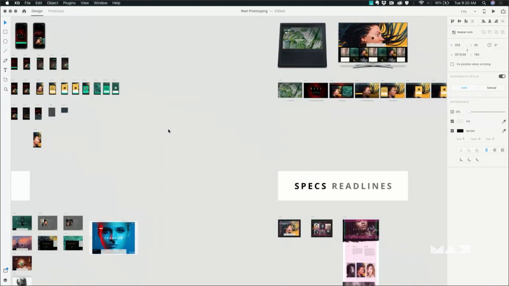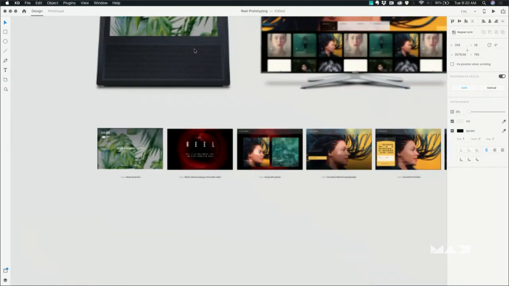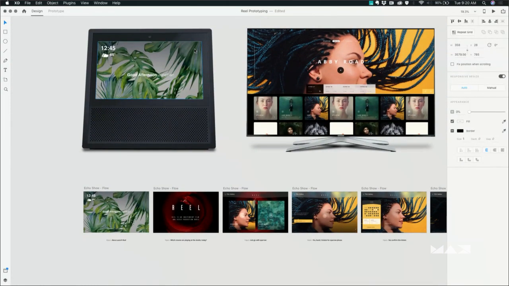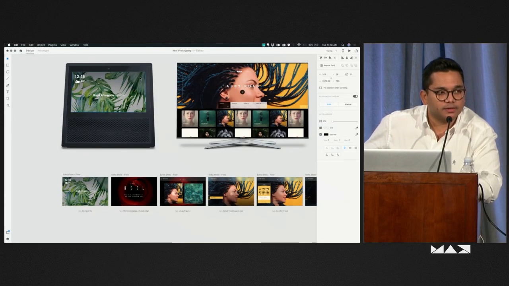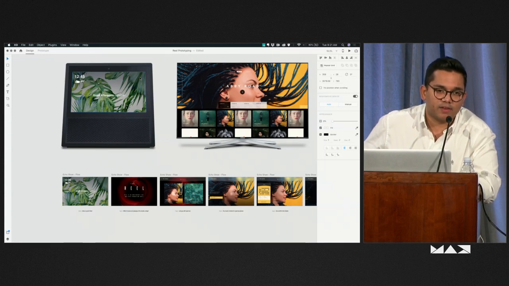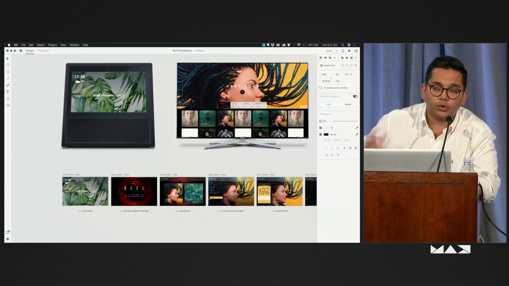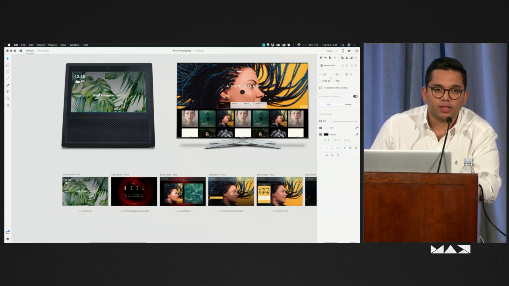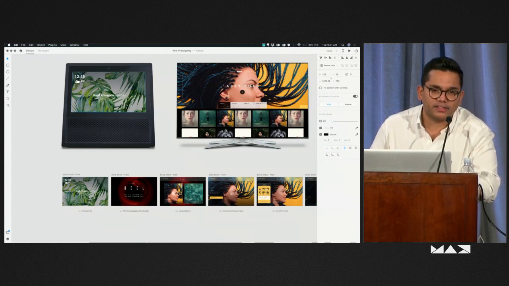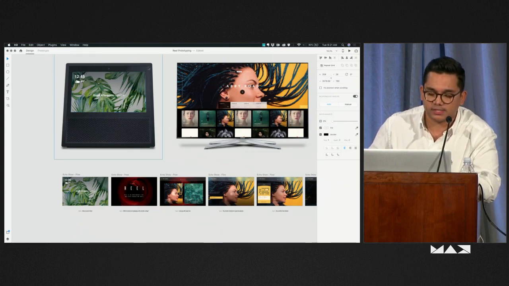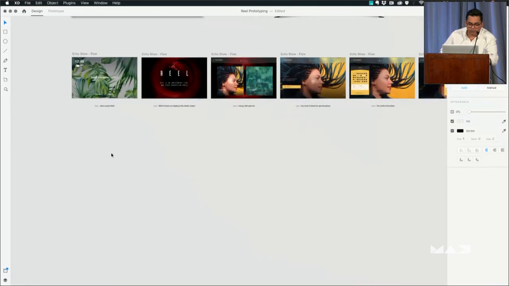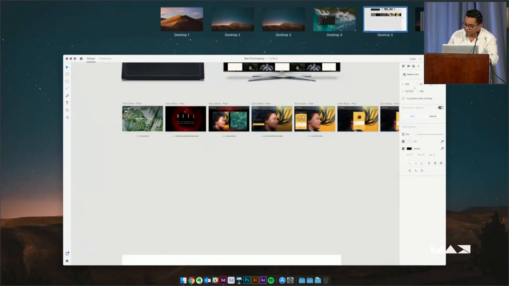All right, so we could go on for auto-animate, but let's go to the other big thing, which was voice. Now, with voice, we basically wanted to set the stage with allowing you to prototype for experiences that we've never even imagined, and voice is just one of those. So we've been thinking about what it means to prototype for devices like the Echo Show, where you have a screen as well as a speaker, but voice is your primary input and touch is your secondary input for those devices. So here, I'm going to switch over to a different file.